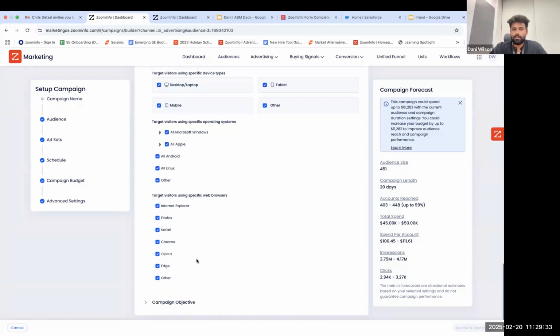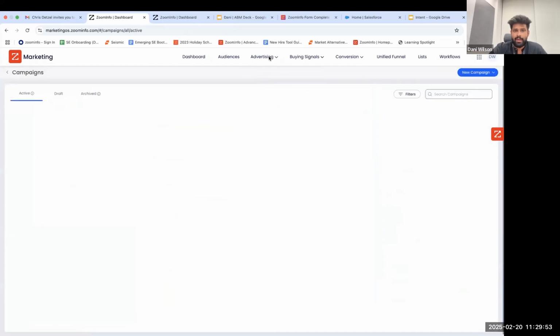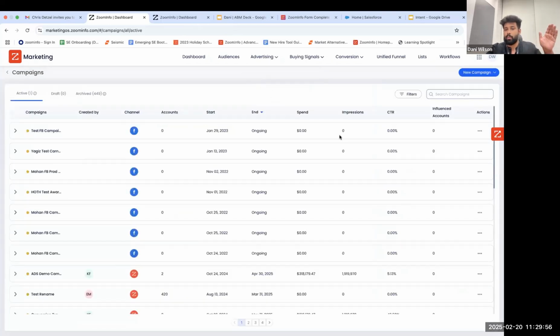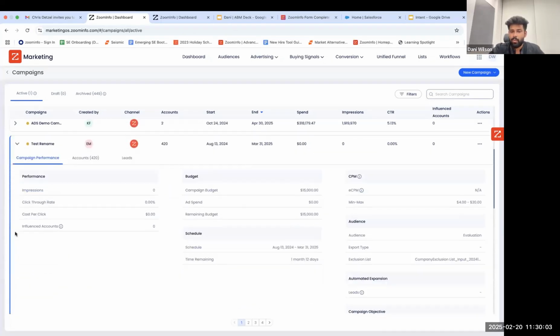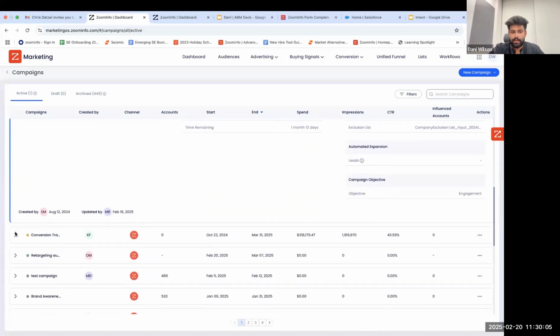Perfect. So these are some of the ways that we'll be able to activate the campaigns on multiple platforms and channels. Post which, once the campaign is up and running, what we would need to understand is how these campaigns are performing, right? So we have something called a campaign dashboard, which will show you what campaigns are running. This will give you a small level of information on the amount that was spent, what your click-through rate looks like, etc.